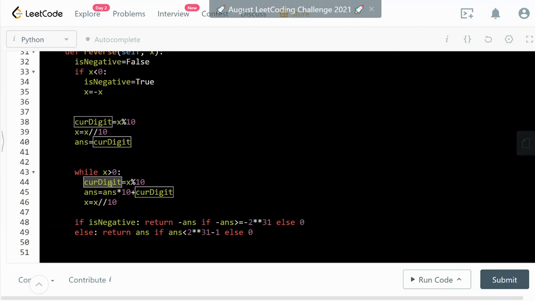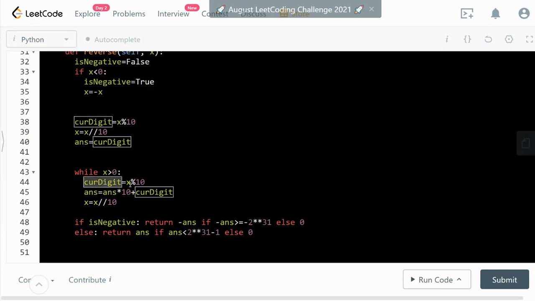So the next current digit is going to be from x, which right now is 12. Take the modular of 10, so it's going to be 2 in this case, and then we push what we had before, which was 3 times 10 plus 2, which gives us 32 in the current answer. Then we take the floor division, so 12 divided by 10, which is 1 in this case, and 1 is greater than 0.